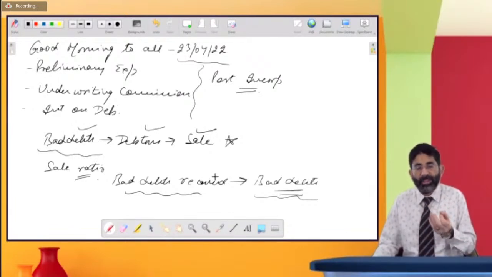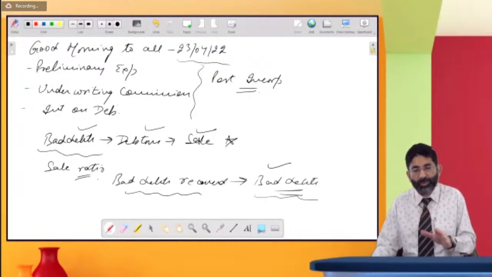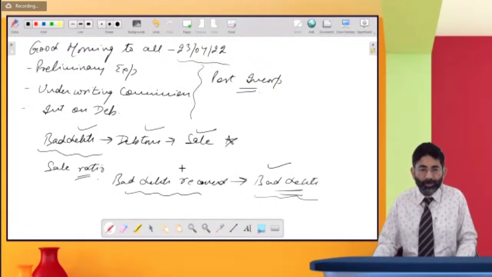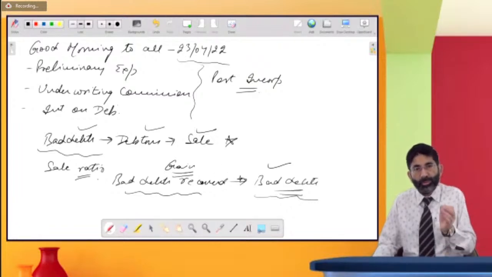We only know that these bad debts have occurred to us, because we can't keep it for 5 years or 10 years. When bad debts occur, we assume that this amount cannot be recovered in future. Now we are not going to expect anything which we can earn in future. This is a loss which has been suffered by us. So once a loss is suffered, it comes to an end. But if it is recovered in future, that is a gain. So this gain is against a loss, and that loss is bad debts. So in whichever period bad debts are borne by us, we have to assume bad debts recovered for the same period.